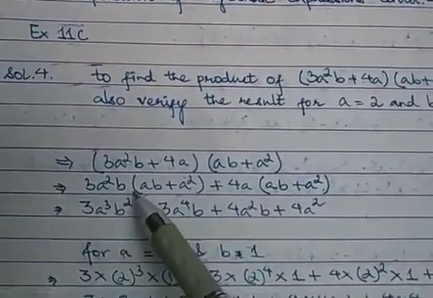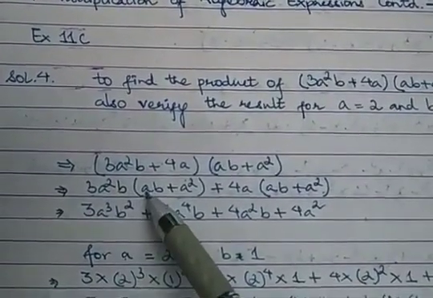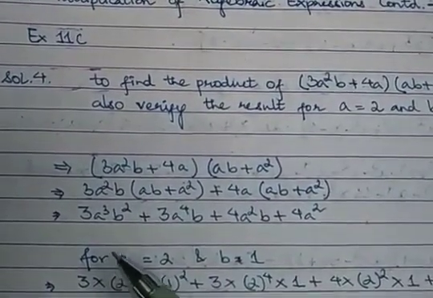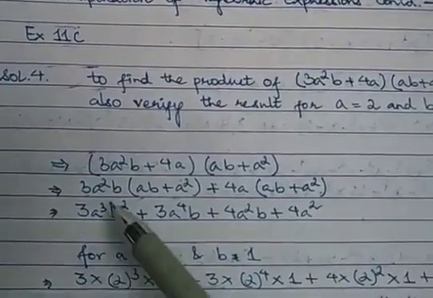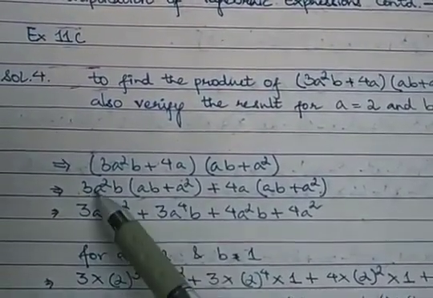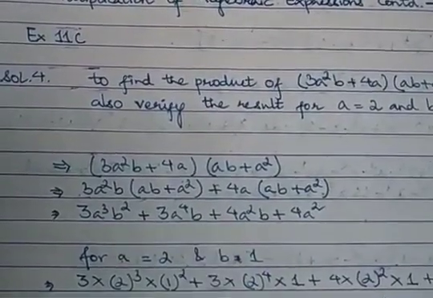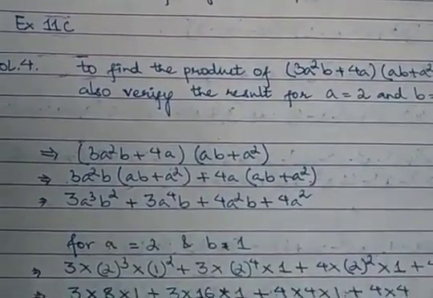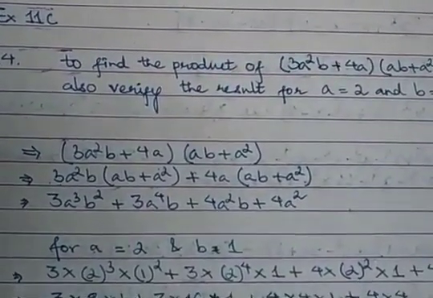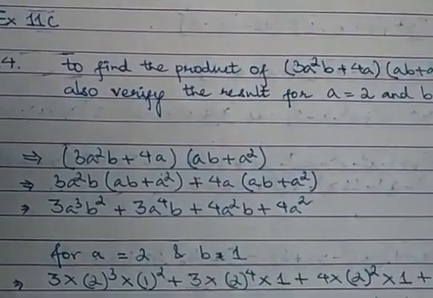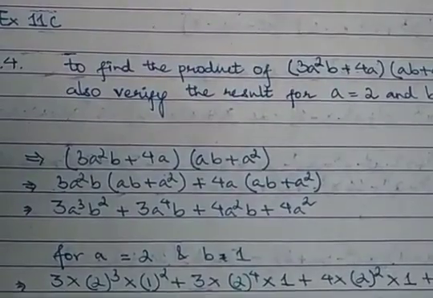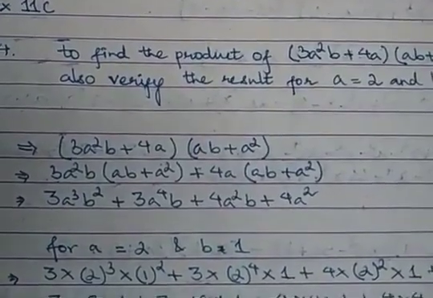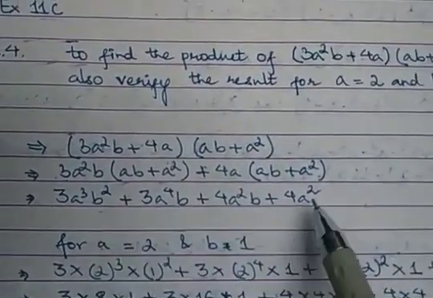See, the constants and the constants, 3 into 1, it's 3. A squared into a will give me a to the power 3. Simple. For exactly the same variable, the powers will be added. B into b is b squared. Similarly, plus into plus is plus. So 3a squared b into a squared will give us 3a to the power 4b. So similar with this one as well. And finally, on the last line, I got 4 terms. Now for the 4 terms, all the variables have different powers, which means they are not like terms. That means we cannot proceed further, we cannot add or subtract. So this one is our answer.